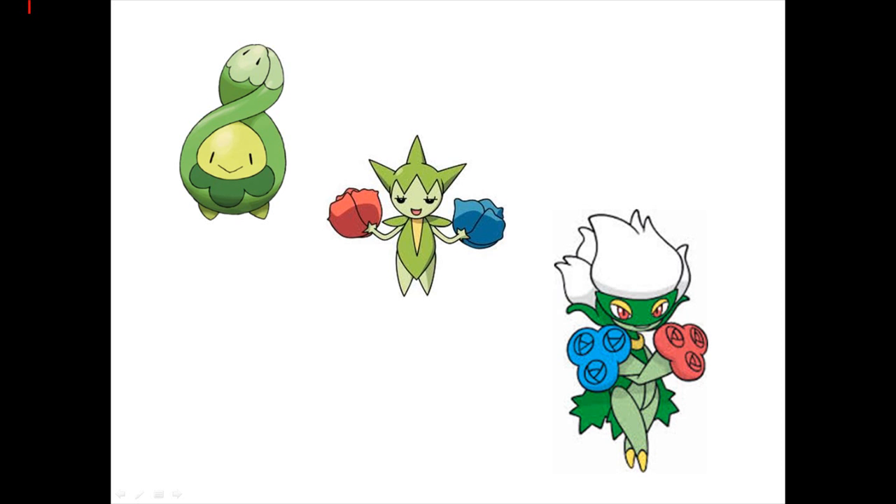Number 4: Roserade — or Budew. Another evolution chain given to a Gen 3 Pokemon. Roselia is honestly one of my favourite Pokemon; I don't know why I didn't have it on my Top 10 Hoenn list, because that list was hard to make. Roselia is one of the few I started off with in the game a lot. When I found out they gave it a pre-evolution and a final evolution, I was like, 'Awesome!' Because I could get a Budew earlier in the game, evolve it into a Roselia, and then get it to be a really powerful tank at the very end.